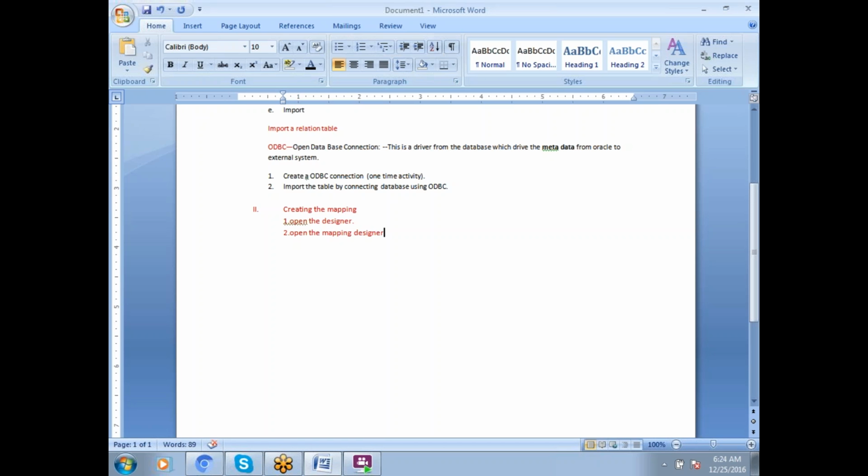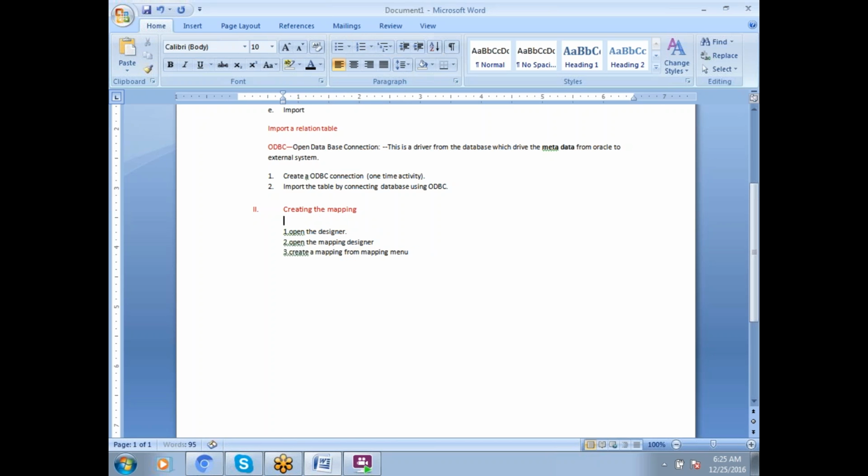Inside the designer there is one more tab called mapping designer. Then create a mapping from the mapping menu. These are the steps you need to follow. It's just a sequence of steps.